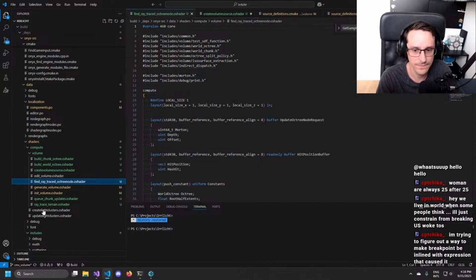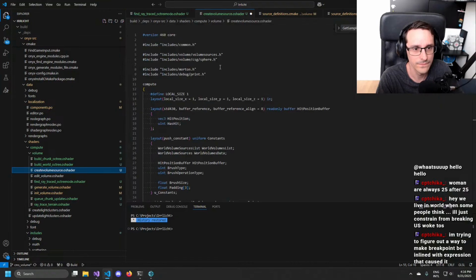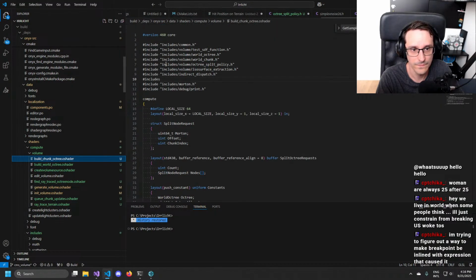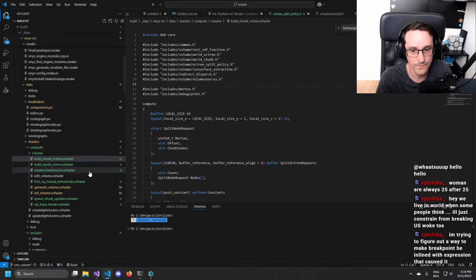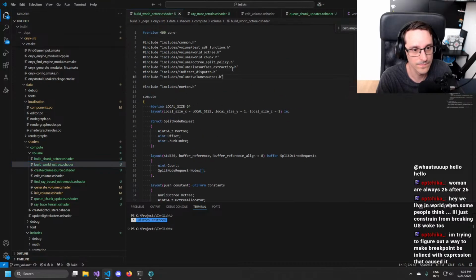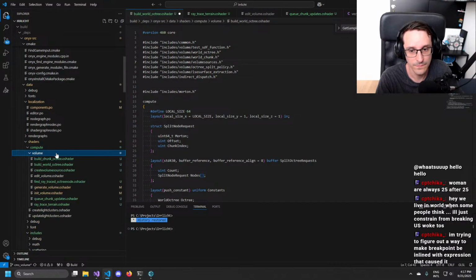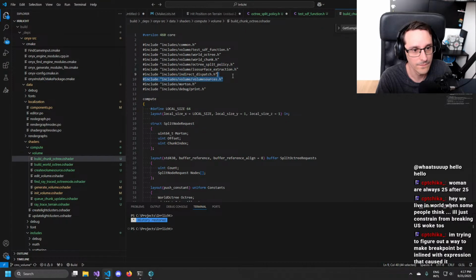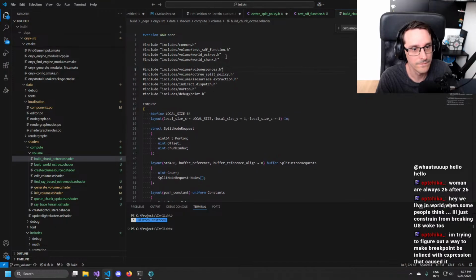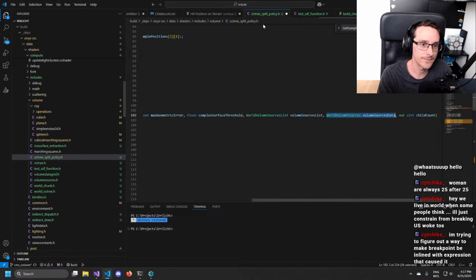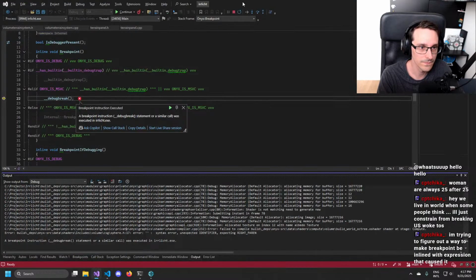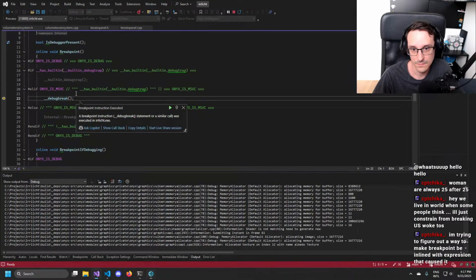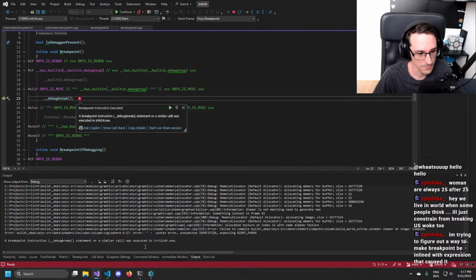We need the right include here. Why would that not work?